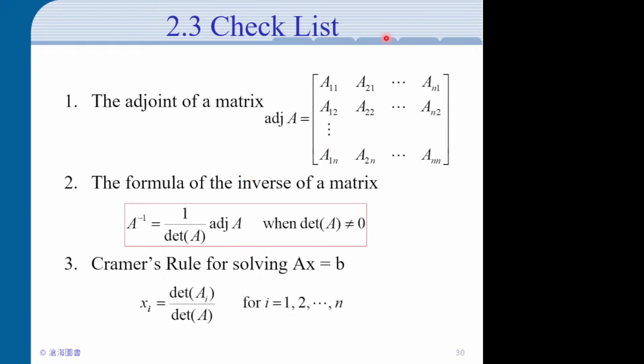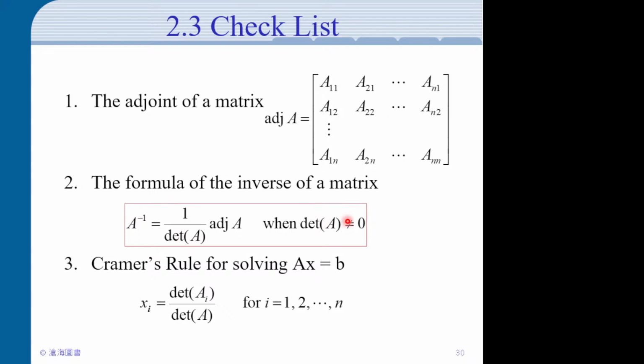Okay. So we have this adjoint matrix of A, and it's pretty nice because you can use it to find the inverse of a matrix. The inverse of a matrix is just the adjoint matrix divided by the determinant. And once again, this can only be defined when the determinant is not equal to 0, and that's what we expected. So the inverse is defined only when the determinant is not 0.